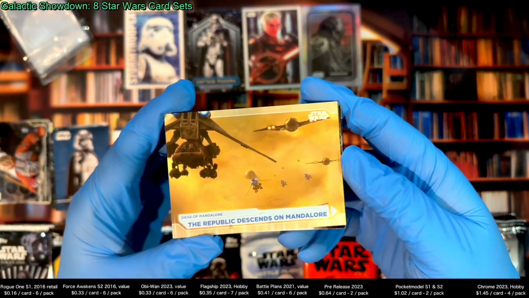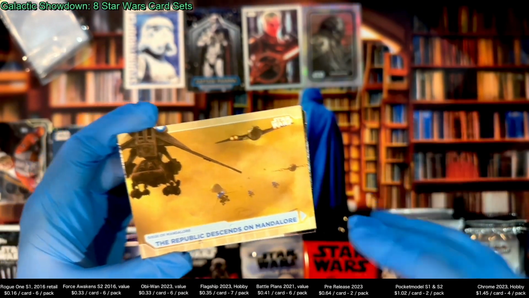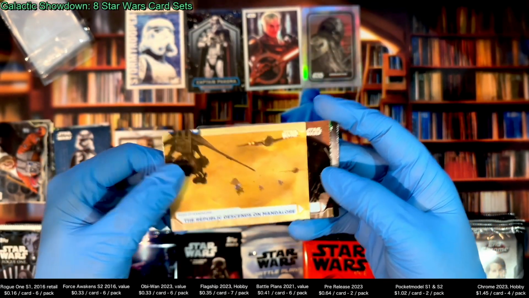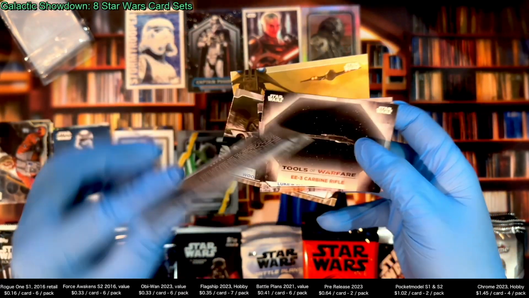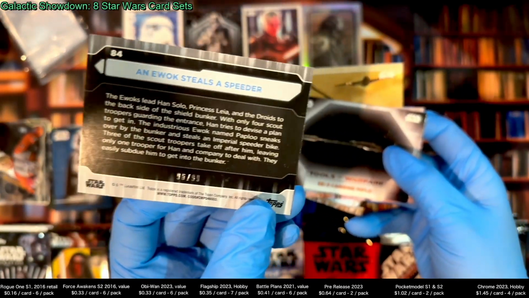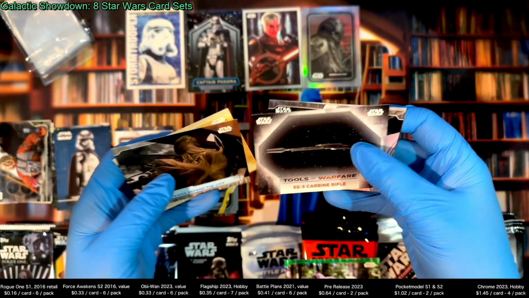Okay, so here we go. So this is Battle Plans, which was a kind of standalone retail set they did when there weren't really any movies out in 2021. And it just kind of goes over all the big battles from the Star Wars universe. Oh, here's a green parallel. Nice. And that's going to be numbered to 99. Very nice. So we got a green parallel there.